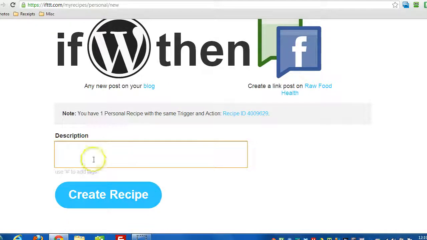Now I just give it a description, and this is for my own purposes if I'm creating a personal recipe, but if I choose to share this recipe with others, this description will show up for them. To make it more searchable, if I am sharing it, I can use some hashtags in there. I'll just call it WordPress to Facebook.